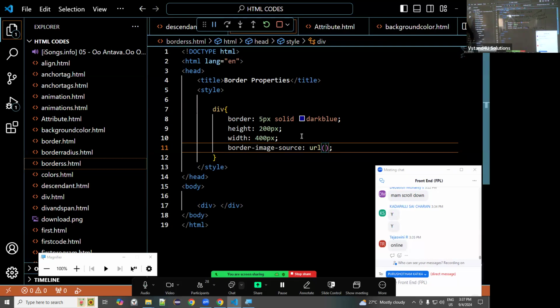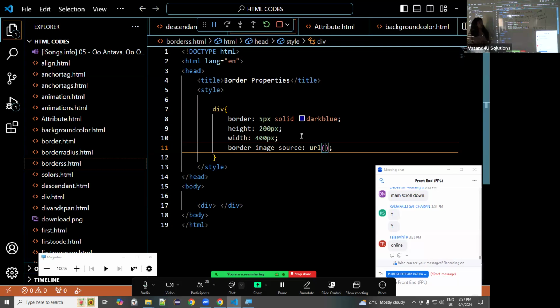Previously in HTML, if I wanted to add an image, you were using img, src, and the image name. Now I am trying to add an image, but not to the page, but to the border.